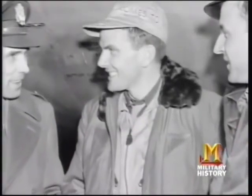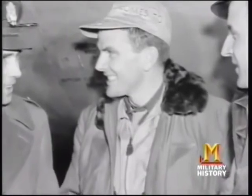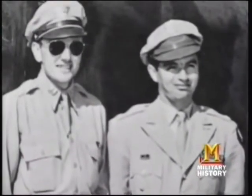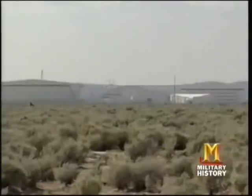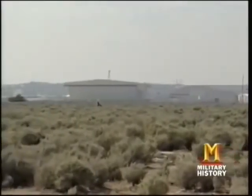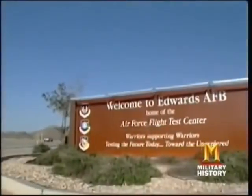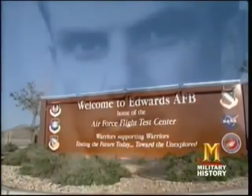The last thing Edwards wrote on his notepad indicates he may have put the airplane into a stall, in spite of the advice he got from Bob Cardenas. One of the things that they had found was one knee pad card, which said stall entry maneuvers. The accident would change Muroc Air Force Base forever. It was renamed Edwards Air Force Base in honor of Cardenas's friend and fellow test pilot.